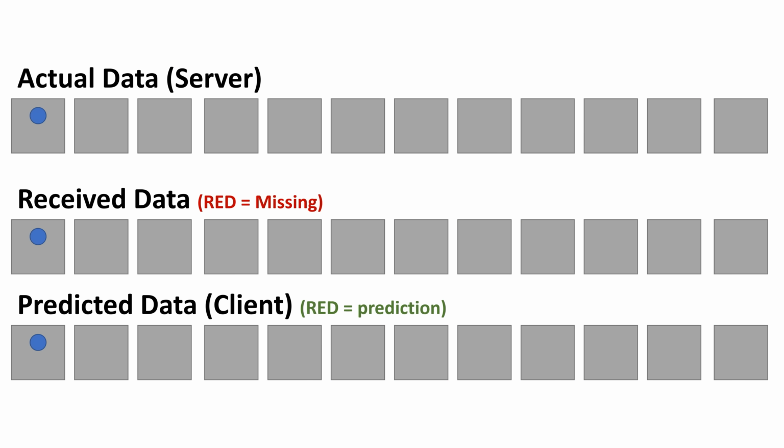In addition to sending the ball's current position to the client, we can also send the ball's current velocity to the client. This way, if the client misses some data from the server, we can use the previous velocity to guess where the ball would have been. Whenever data is restored from the server, we can overwrite the predicted data with the server's actual data.